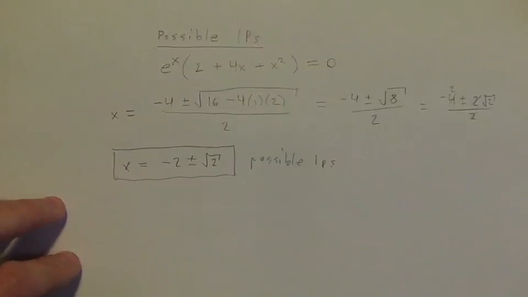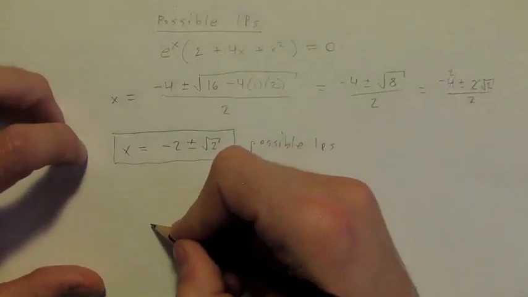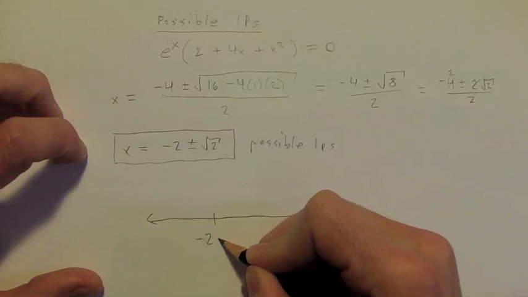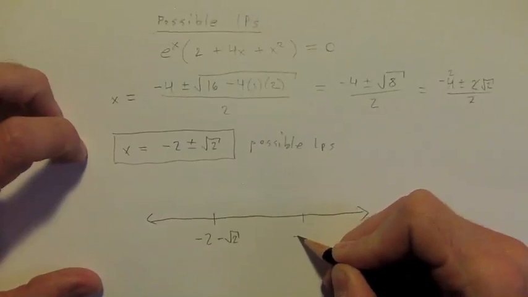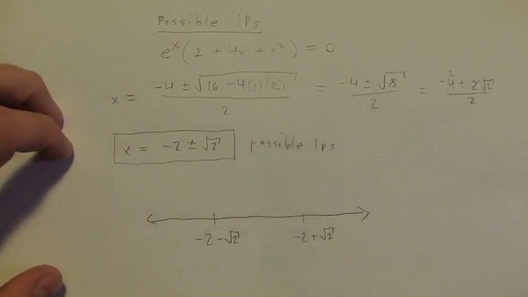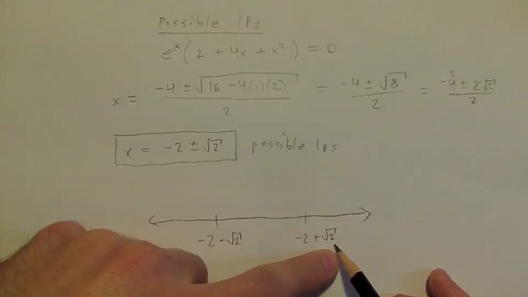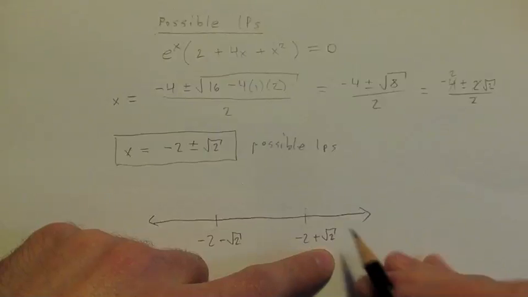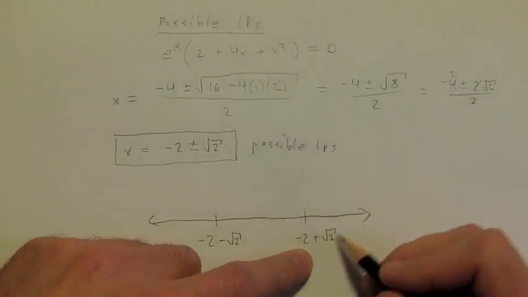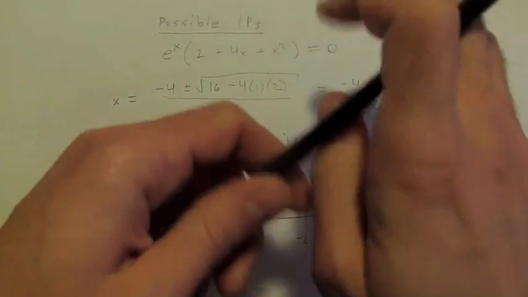Okay? So now we have to check, all right? You might be running for your calculator right now, but I'll tell you, you don't really need it. You can actually do this whole problem without one. Because remember, we're not plugging these in. We're plugging things in around it. And here I have negative 2 plus the square root of 2. Square root of 2 is way less than 2. Square roots are always less than whatever you're taking the square root of. So I know this is some negative number. That means 0 lives over here.